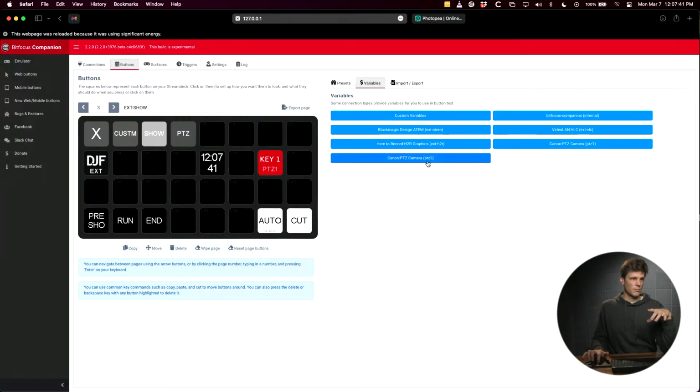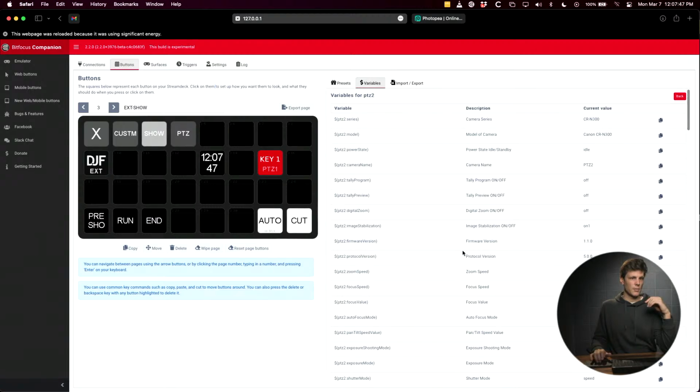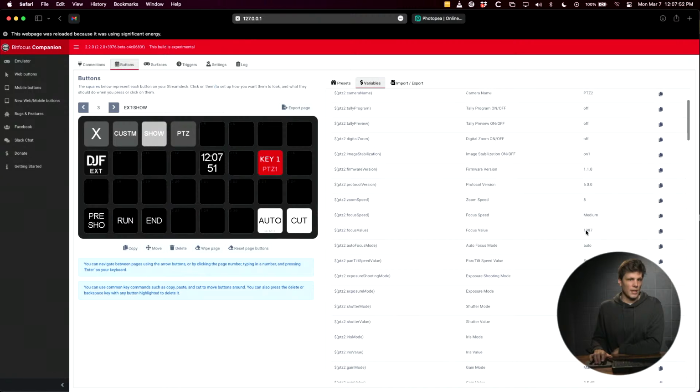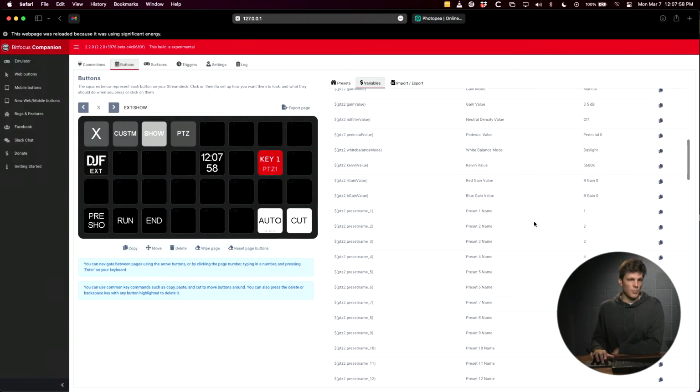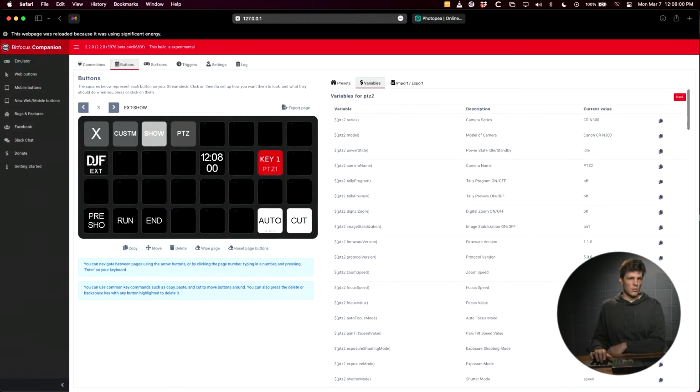Each module that you've installed is going to have different variables. Like the Canon PTZ ones, this is actually showing me the model number, and it'll show me the exposure values and the white balance and what preset I'm on, all that kind of stuff. So these are all variable scripts that we place into the text fields, and then it shows you what's being updated in there.